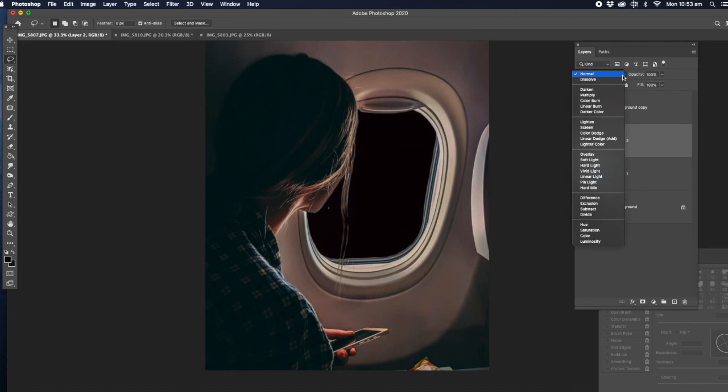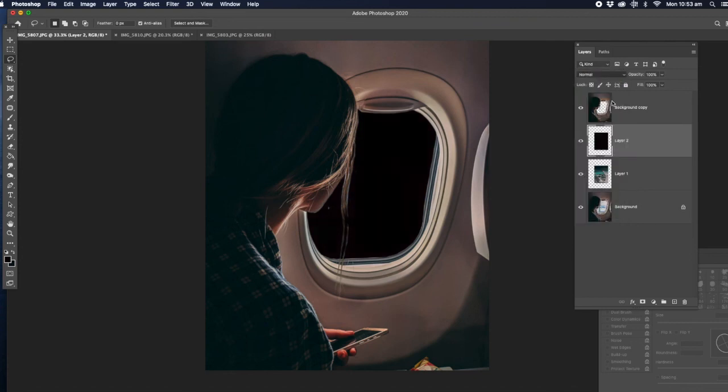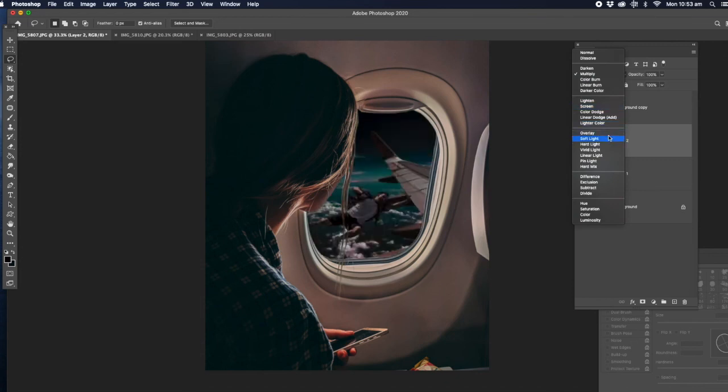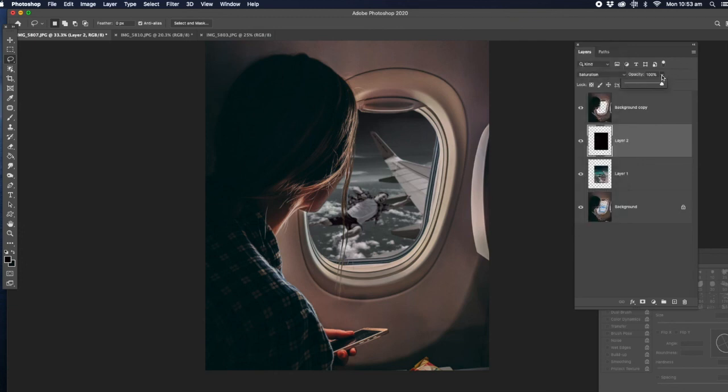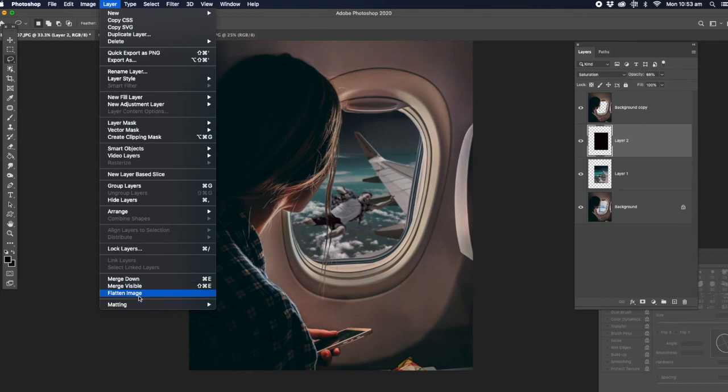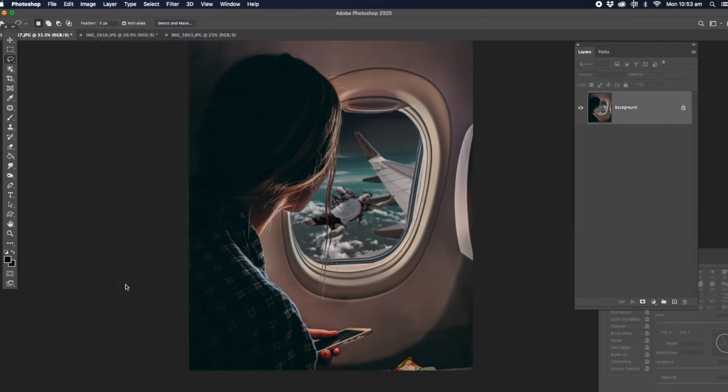Go up to normal. Now if you come down to something like multiply, nothing will happen because that's not what we want. Overlay, soft light, these are the ones we more or less want to deal with because we're working with black. If you go right down to these sections here, you're looking at all different types of ideas, and stuff's happening to all the color. So we can go to saturation, and we're going to bring it down a tad. So we've got a bit more color there. If I turn it off, turn it back on, it just blends in everything else. So layer, flatten image, and there basically there's a guy hanging off this plane in the background.